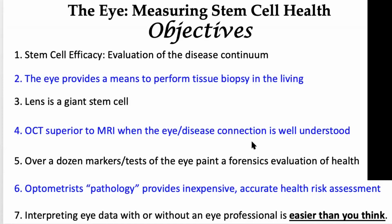But any eye doctor that has an OCT, which stands for optical coherence tomography, can do a complete systemic workup for you. But never go to them and say, oh, hey, eye doctor. My son just became an eye doctor. He's starting actually tomorrow, just got out of school. But you never go to them and say, hey, eye doctor, I want a systemic health evaluation through your eye testing. They're going to say, what? They may know how to do it, but it's not their practice. So you just want them to do a complete eye exam, and don't muddy the waters or shake up the hornet's nest, and then just get it to us and we'll interpret it.